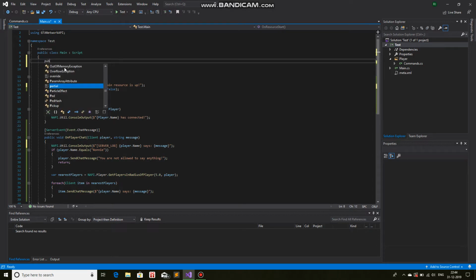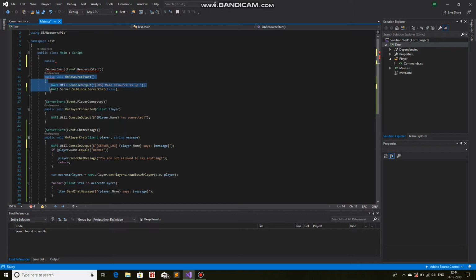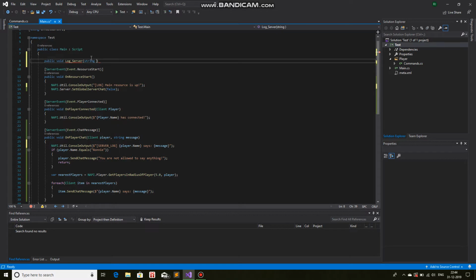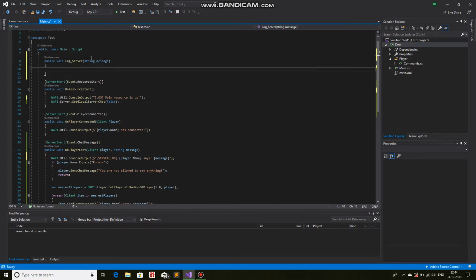To write a function, it's pretty simple, much like writing a callback function. Write the access specifier, which is public, then the return type, which is void, and then the name of the function. Over here, I'll write the name of the function as log server, and I'll give a parameter, string message. There you go.